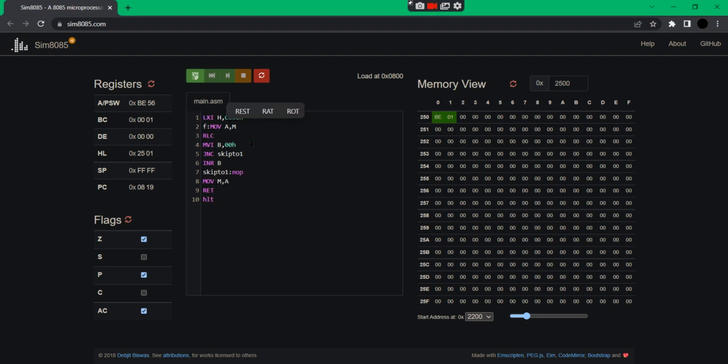It moves whatever is in memory to A, then it rotates it. It puts the carry thing into B. Okay. Then it returns like that. It also moves whatever is in accumulator to the memory, and then it returns. Cool. And now we can use this function to do a lot of things.